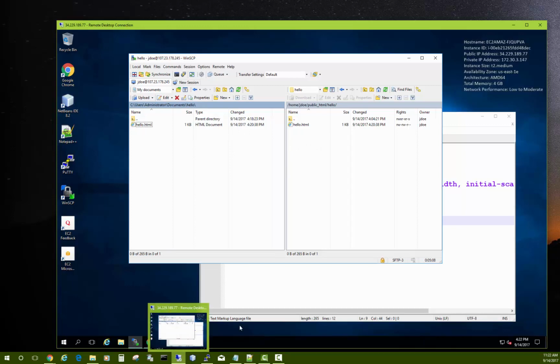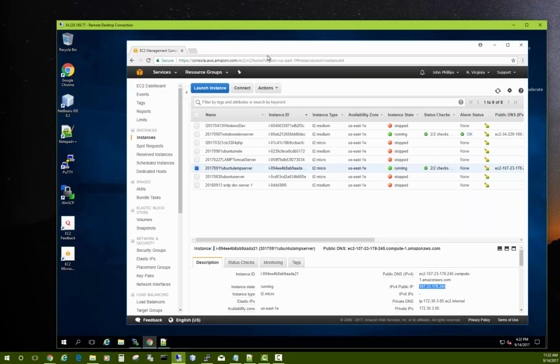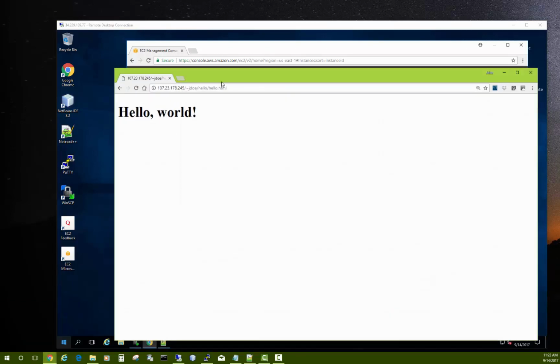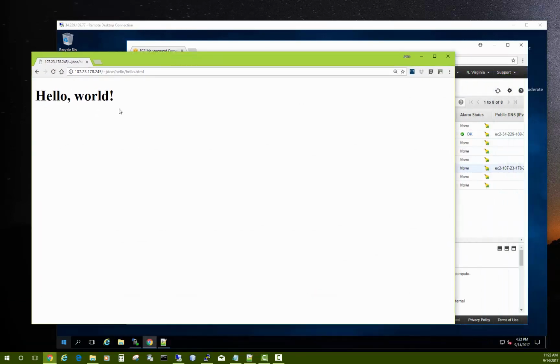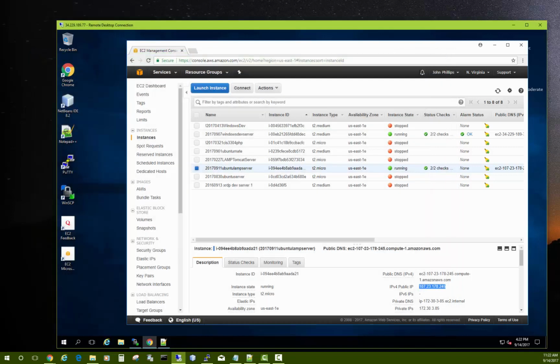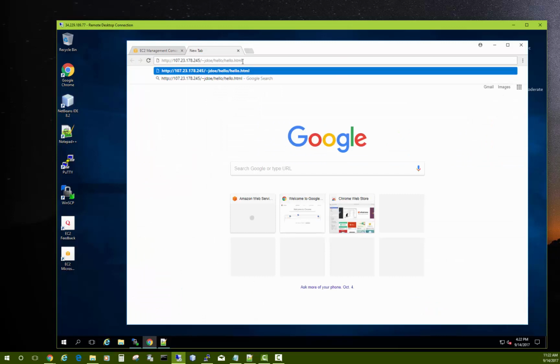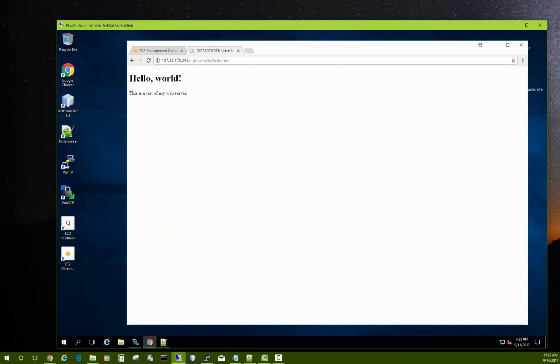We can go and test it. Let's see, where was our... maybe it was another... Here it is, on another Windows machine that I tested it. Now if we hit refresh, you'll see this is a test of my web server. All right, so that could just as well have been tested from our dev workstation. Let me just copy that. Over here on my developer workstation, I could just right here also run the same test and see the same thing.